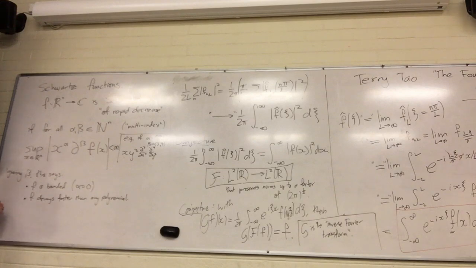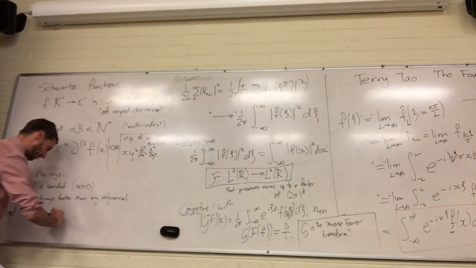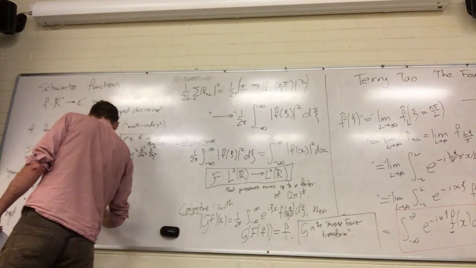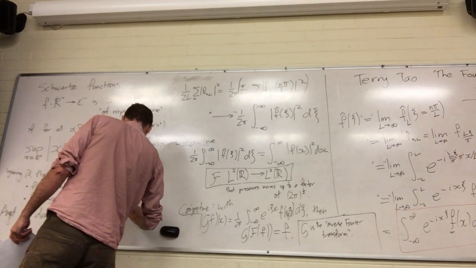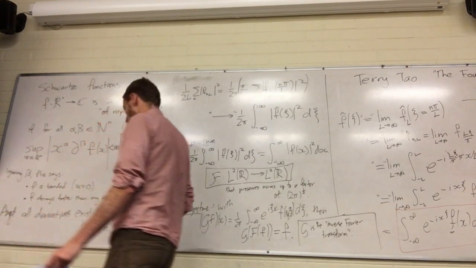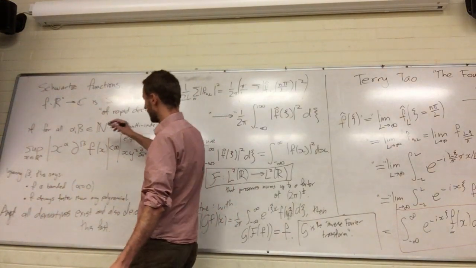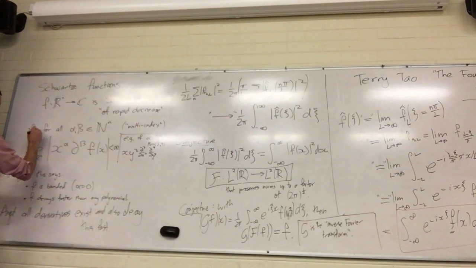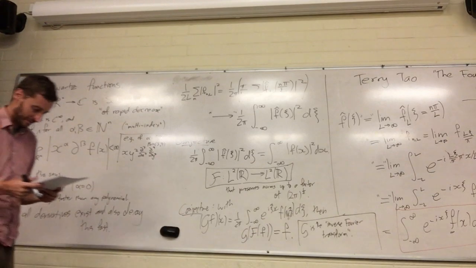And then with beta, this is saying all derivatives exist, and also decay this fast. That is, they also all decay faster than any polynomial. I should have put it right in the beginning here: it's C infinity, so we're assuming right from the get-go that a Schwartz function is infinitely differentiable on R^n. They're bounded, they decay faster than polynomials, and all the derivatives decay that fast as well.